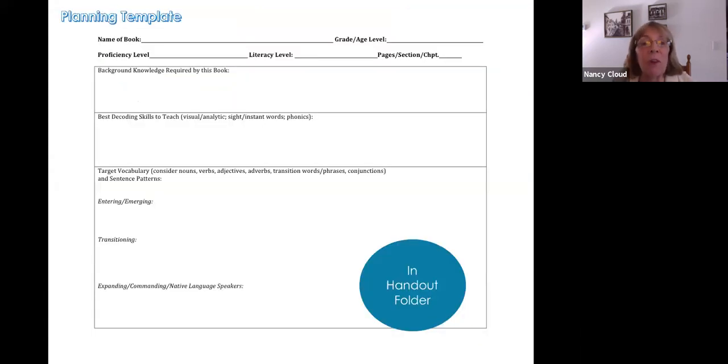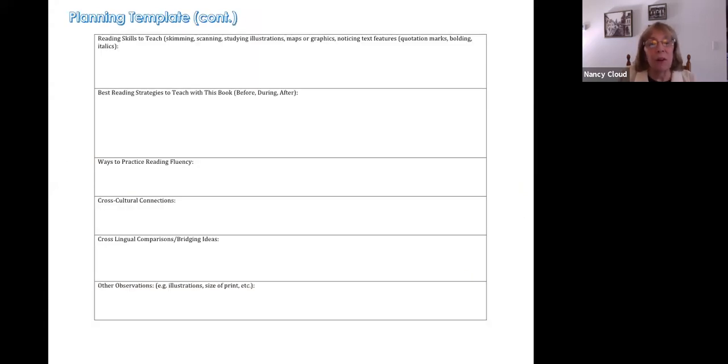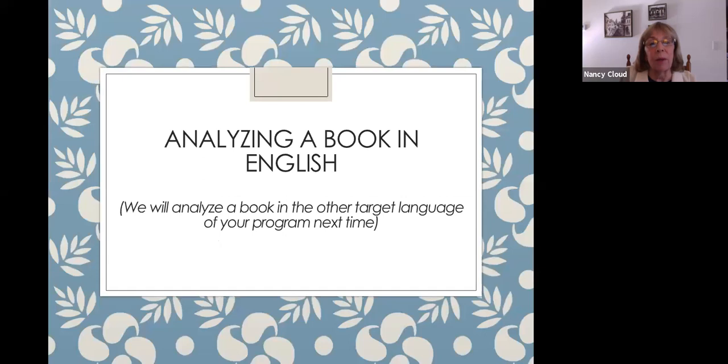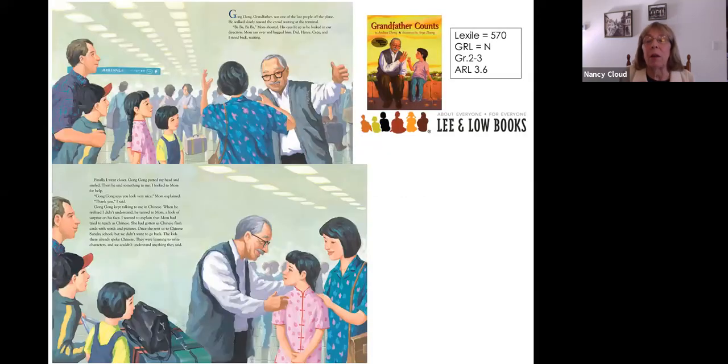So I want you now to find this form in your handout folder, and I would like you to be filling this out as we go along. And I also want you to find the excerpt that is in your handout folder for Grandfather Counts. It is not every page of the book. So I want you to just find those 2 documents, and you will be able to do it while I play a video of the story, okay? So just know you need to find this template. It's a 2-page template, and you will need to find the excerpt from this book, Grandfather Counts.